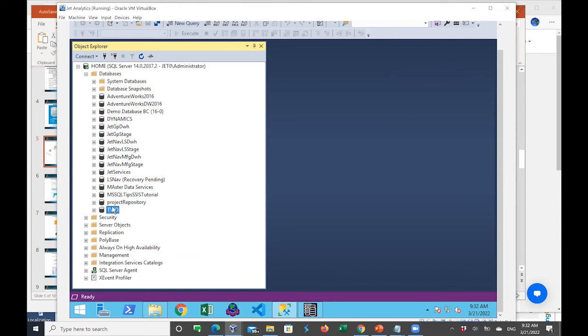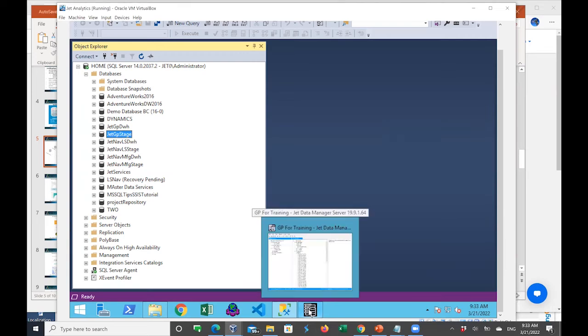But after I have created my staging database and my connections to my data source, JET will read the data inside the TWO database and write it to its own database here, the JET GP staging database. So this is where my selected data from my underlying database will now reside, in a separate database called JET GP stage.